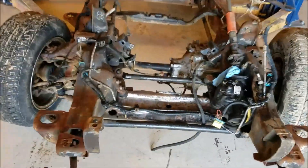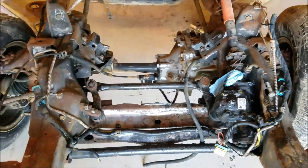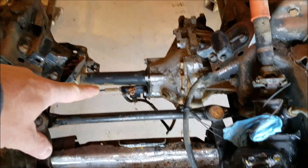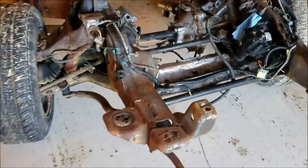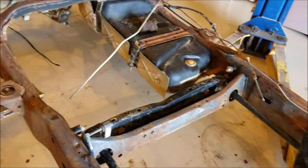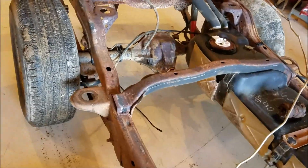I spared you the video part about pressure washing this frame, so I hope you appreciate that. As you can see, it was four-wheel drive and I have no desire for it to be a four-wheel drive vehicle anymore. All the room from the steering linkage back will be wide open after I get that axle out and throw it in the garbage. This frame is boxed, which gives it more rigidity so that when we're making big pulls, it won't twist the frame and the wheels will hold the ground better.